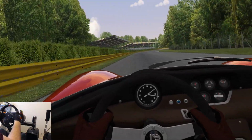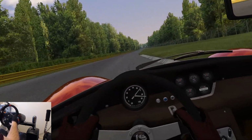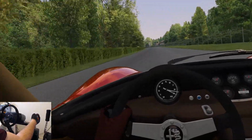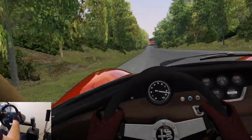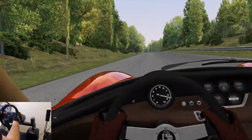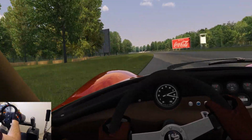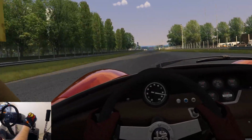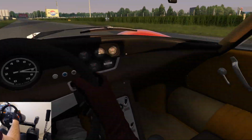But listen to this thing scream. Let's see what it would be like in the third gear. It actually pulls pretty decent down low, even in those RPMs, but it's pretty clear to tell where the power's really at here. Underneath the Coca-Cola bridge. Let's see. I knew this is pretty fast. Good to know. What a car.